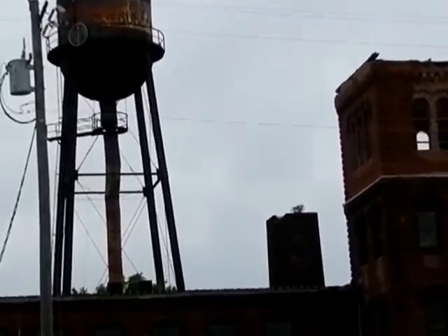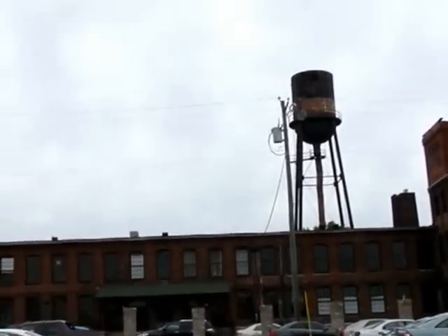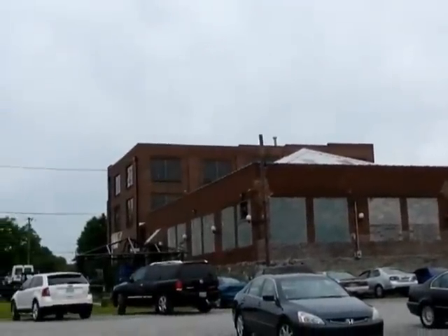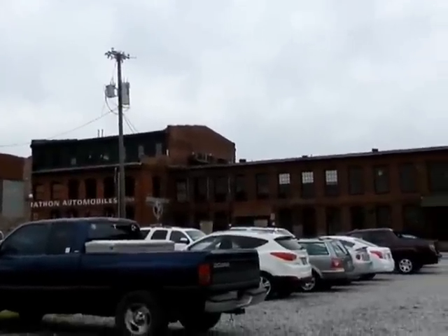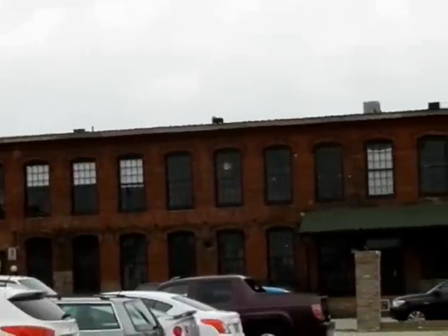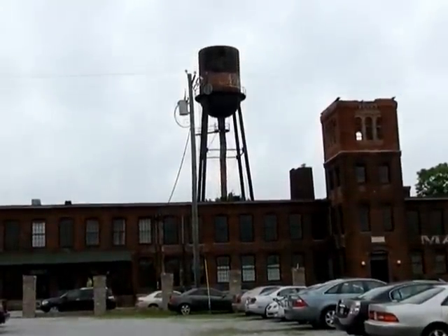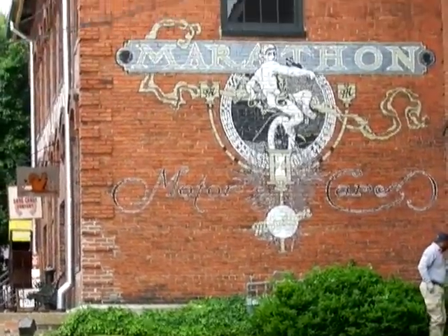Look at that old water tower — abandoned — and now we see that it's been repurposed. This old automobile factory and warehouse district has been turned into a really trendy place with art galleries. Isn't that what people who love estate and vintage items really like the most — making sure that older things are appreciated and repurposed? Let's take a look at this Lisa LaPage here today.